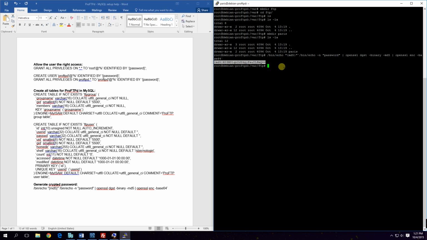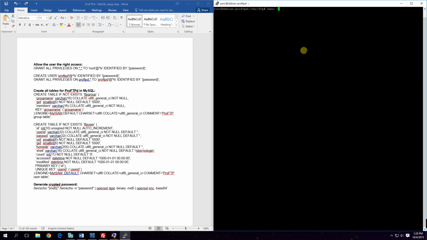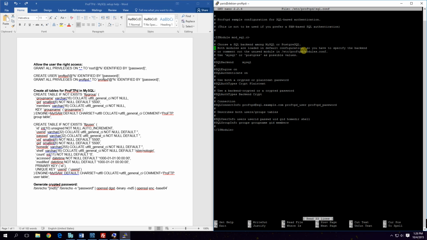The next thing we need to do now is change a little bit in our configuration for ProFTPd. To change the SQL configuration for ProFTPd, you need to uncomment these lines to tell it to use MySQL as the backend. We need SQLAuthTypes and scripting, and we need OpenSSL.